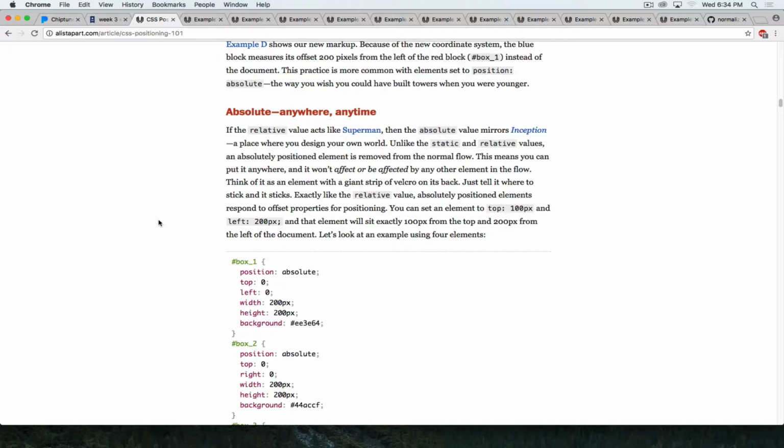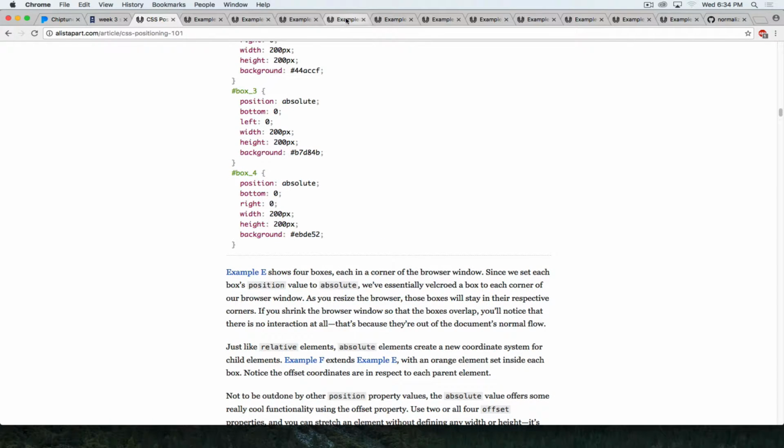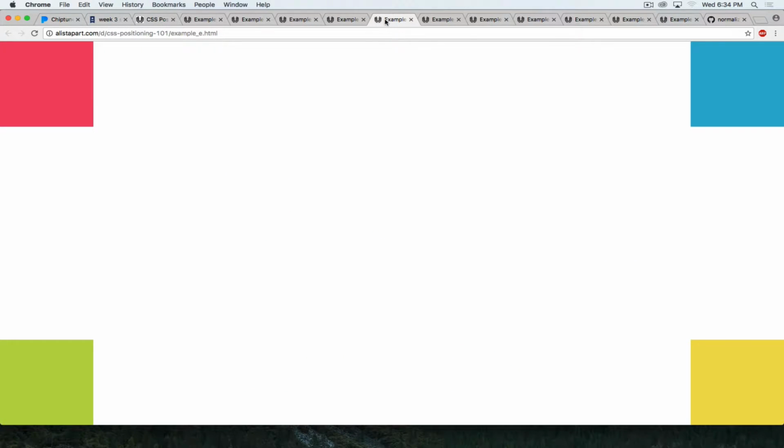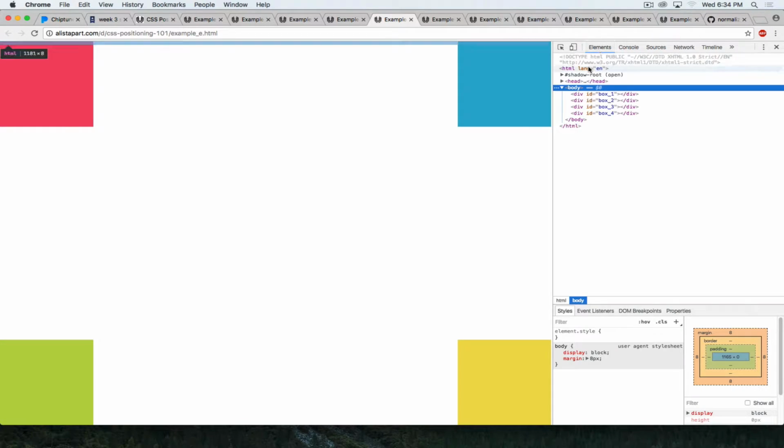And in doing so, we can put elements all over on screen. So in this example, we have our 4 boxes, and each one is being sent to a different corner of the screen.